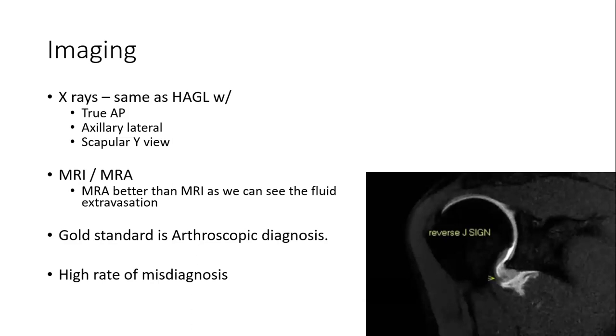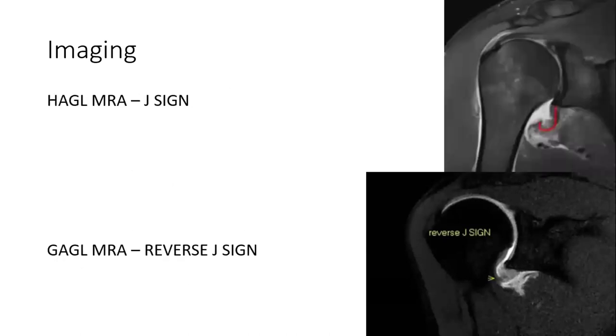Now in MRA, if you remember, I have mentioned the J sign for the HAGL lesion. Now in this case, the extravasation of the fluid is not in this direction towards the humerus, it is towards the glenoid. So it forms a reverse J. So that is something that is helpful in diagnosis of a glenoid lesion, separating it from a HAGL. Now, these are the two images side by side, HAGL lesion showing the J sign on the top right and glenoid avulsion of glenohumeral ligament showing the reverse J on the bottom right.